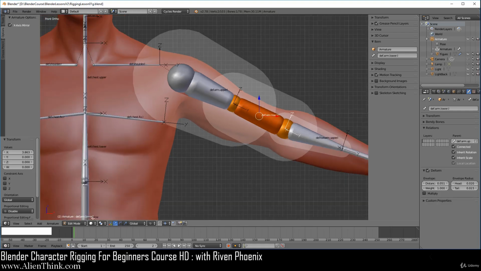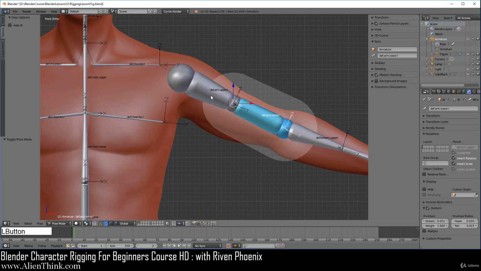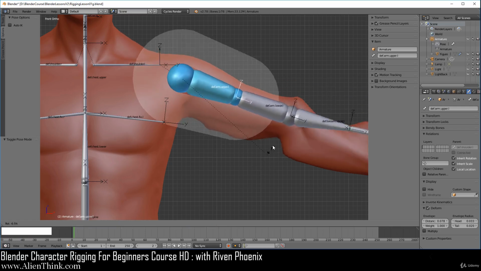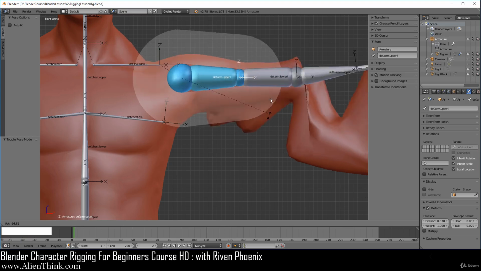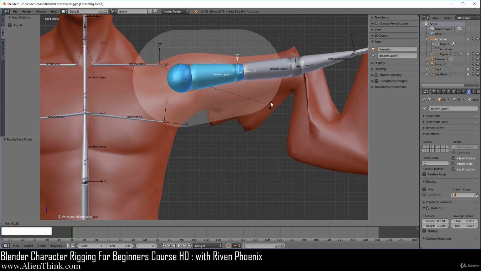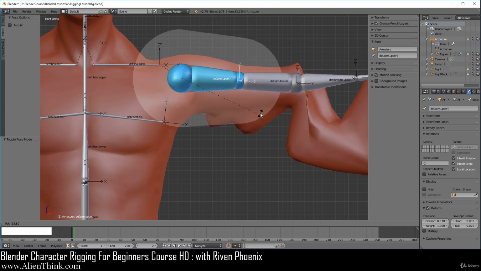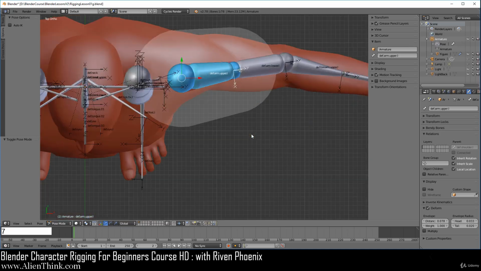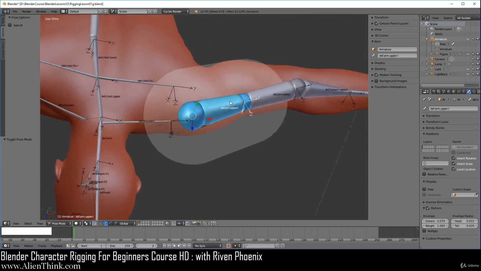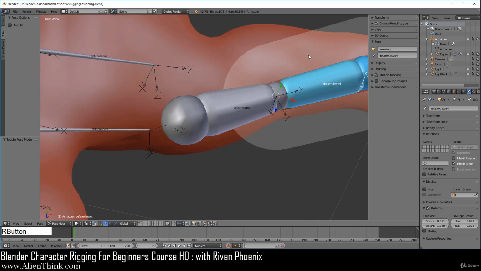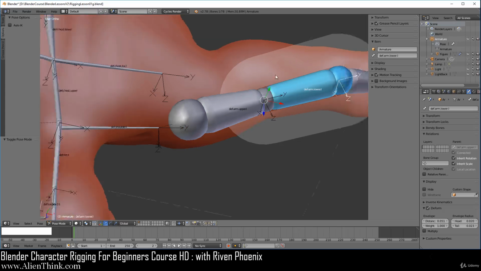Okay, now if we go to pose mode and click on this bone and press the R key, you'll see that more and more of the arm is moving. But notice that the vertices below the arm where the tricep area are not being captured. Right click to cancel. If we go to the top view and try to just see what the issue is, you can see that we're actually just missing this over here, right? If we click this, see, it's not coming over here.